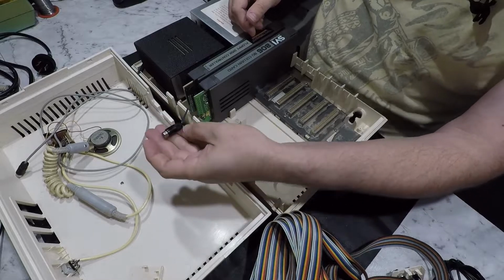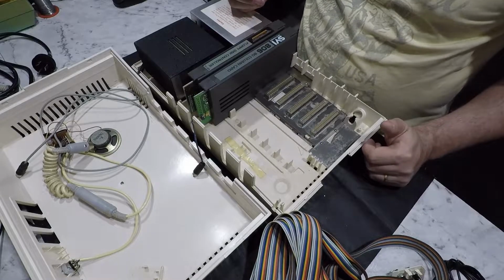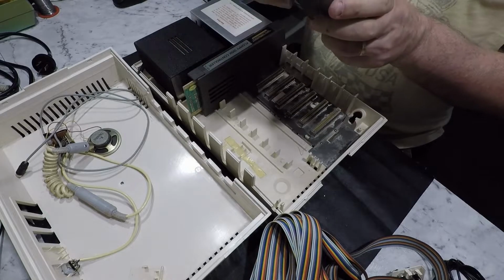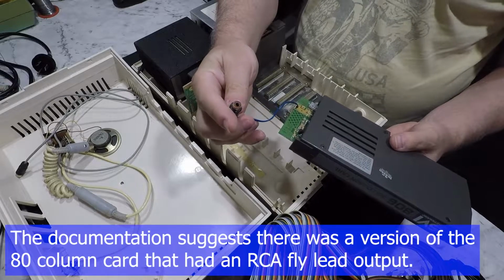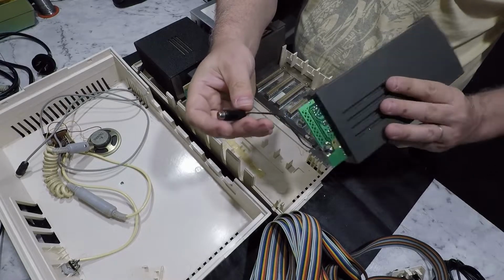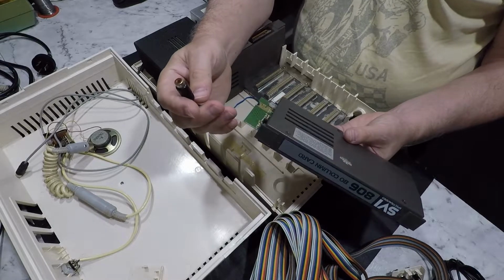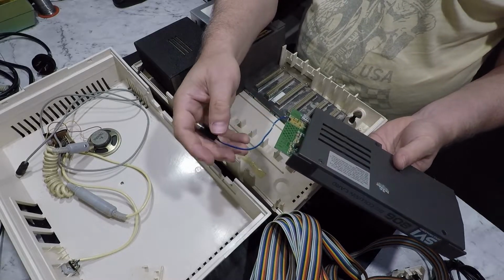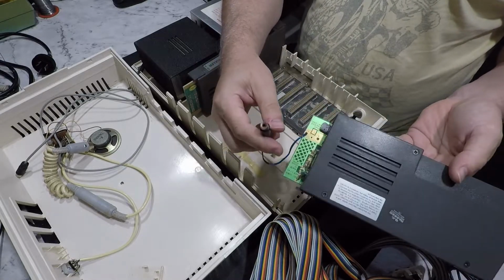Then we've got, hello, what have we done here? What have they done here? Why is there what looks like a homebrew soldered on RCA video out on the back of the 80 column card? Interesting. I wonder how that normally works. I'll have to look that up later and see how that's supposed to work normally.